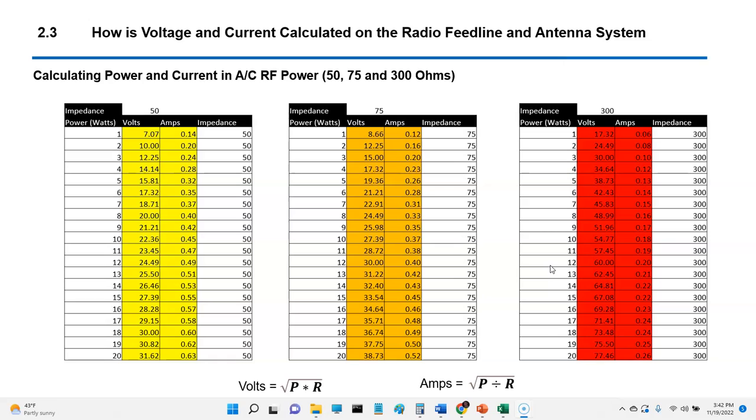These are some interesting pieces of information I collected. I just did some random Excel spreadsheets demonstrating the power. For example, if you have a 5 watt radio, it's going to have 15 volts at 0.32 amps. If you have a 20 watt radio, you'll have 31 volts at 0.63 amps at 50 ohms. Of course, if you change the coax or the impedance in the antenna feed line system, those voltages are going to go up. The currents are going to go down. But it will still mathematically work. 300 ohms here, you can see 20 watts has 77 volts at much lower current.